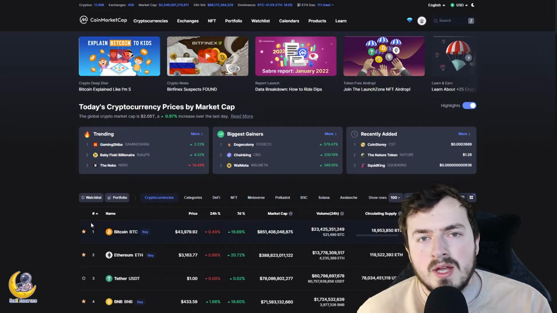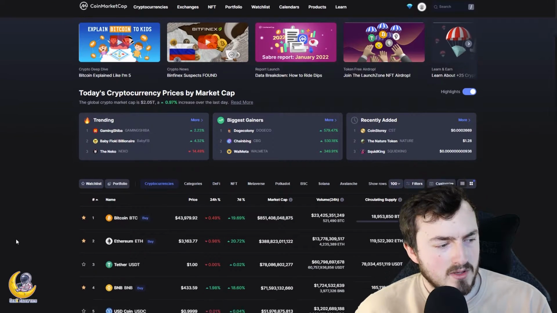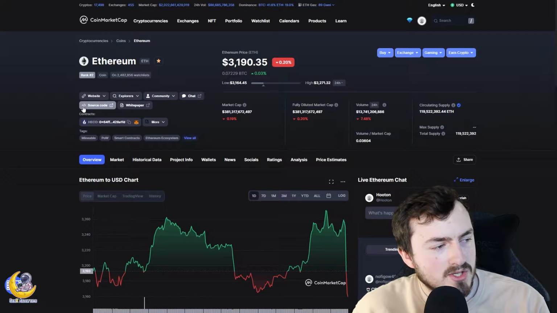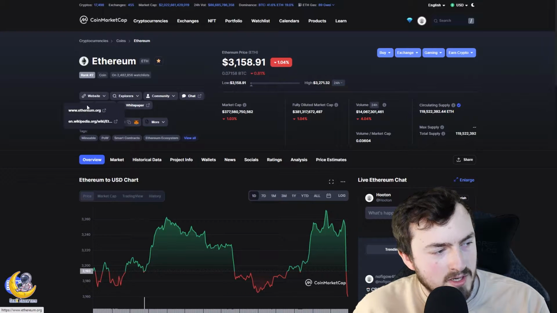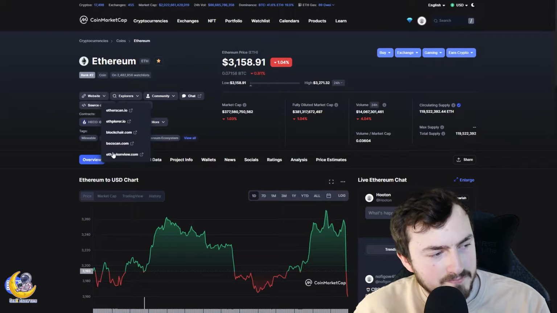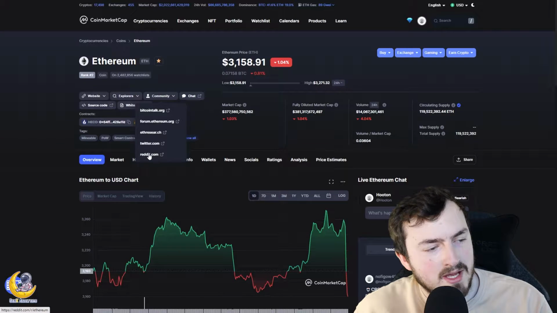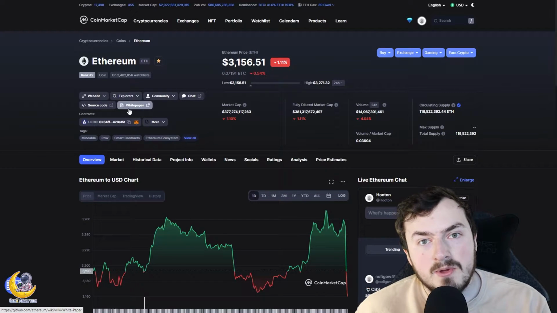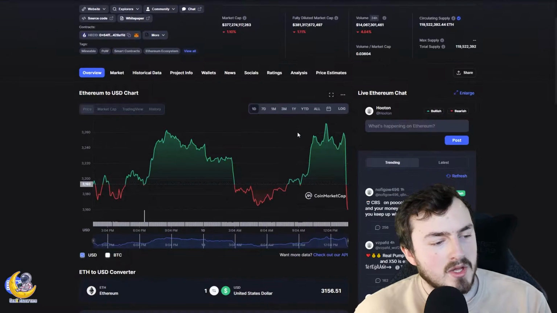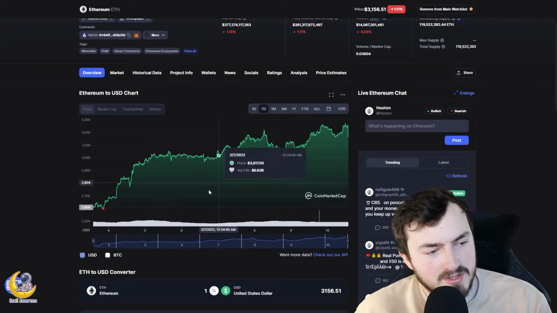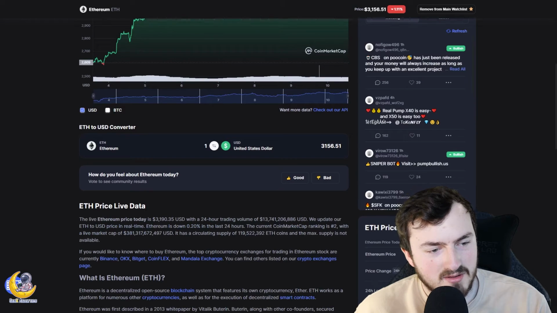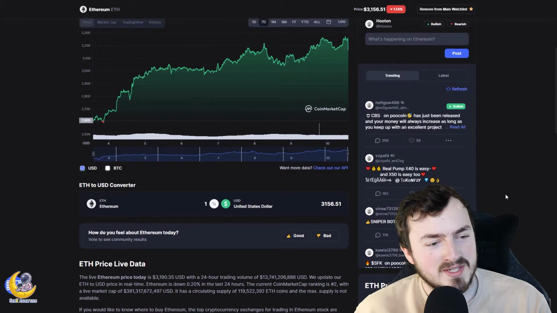So there's quite a lot of information on the screen. But when you want to do a bit more research into certain projects, you click on said project. So for example, we'll pick Ethereum. Just on the top, you've got the website, you've got the Wikipedia, Ethereum's actual website, Explorers, so you can see the actual blockchain, community, so it's got different forums and things like that, the Twitter, Reddit. It's got the actual white paper of the cryptocurrency. So you can see just how much information is actually on this page. And you can also maybe do a bit of your chatting here if you wanted to. You've also got this troll box, but just ignore this. I'm not sure why Coinmarketcap have put this on at the moment.